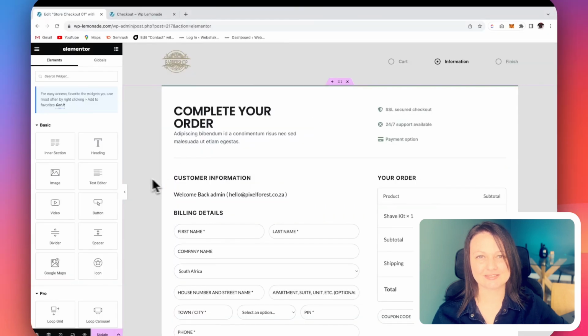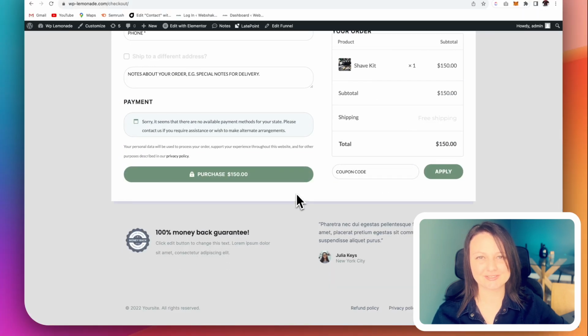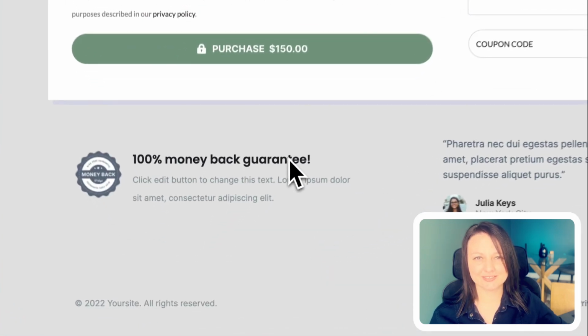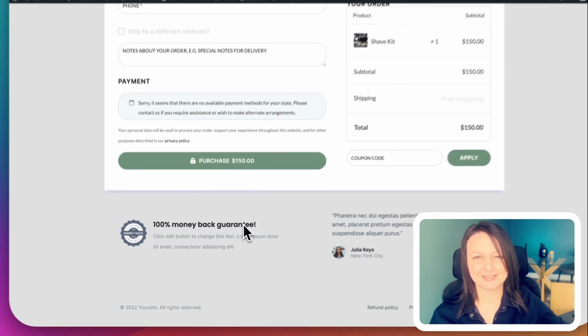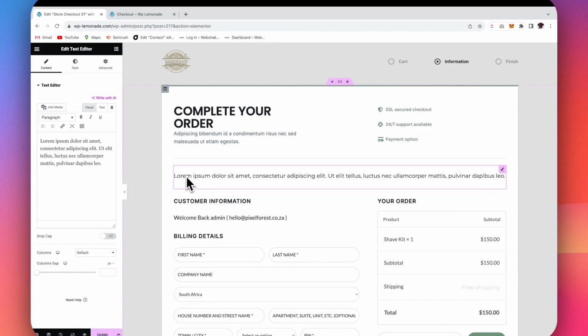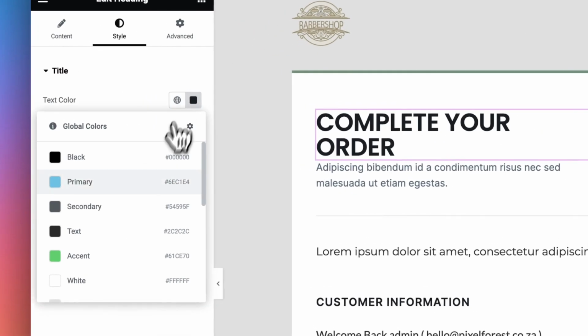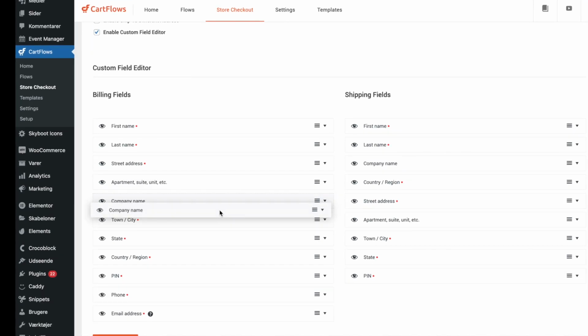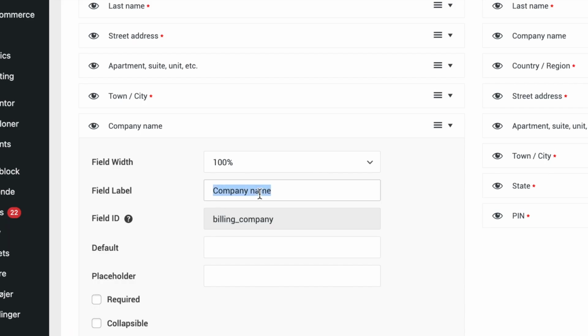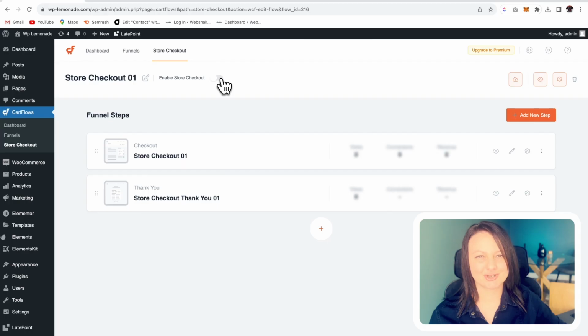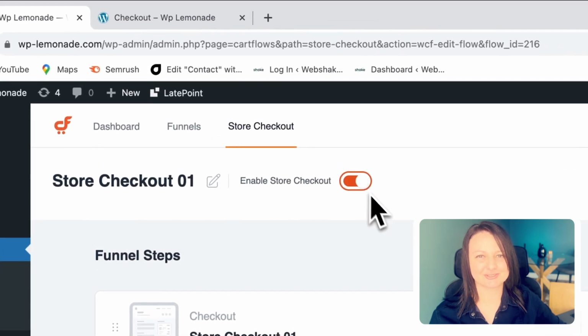How to customize the checkout page in WooCommerce. We'll create a simpler, trust-enhancing design and throw out the default checkout for something better. We'll edit the checkout form to match your brand style, create and fine-tune the form fields, add in additional custom fields, transforming your checkout into a sales tool.